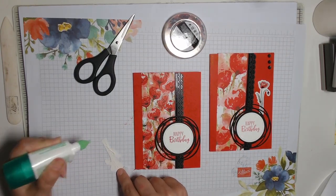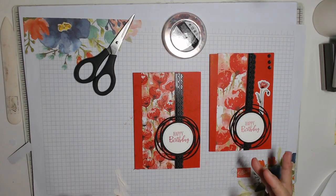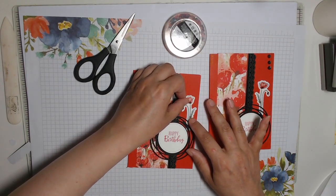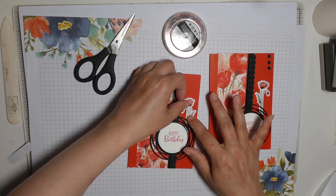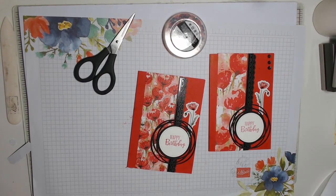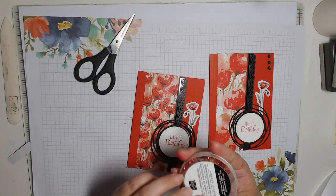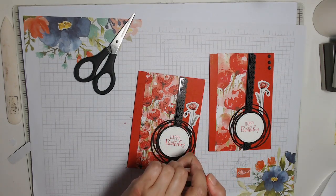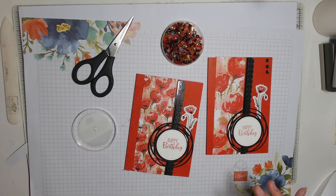Now I've got inky fingers. Red fingers. So we'll put that one just in there, like so. It's a bit inky, gluey cloth. And then I've just taken the sequins, which are called Perfect Poppy Sequins. And then I've taken some blue dots, wherever they've gone.